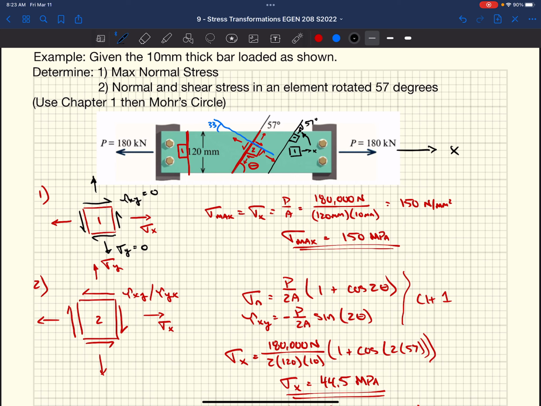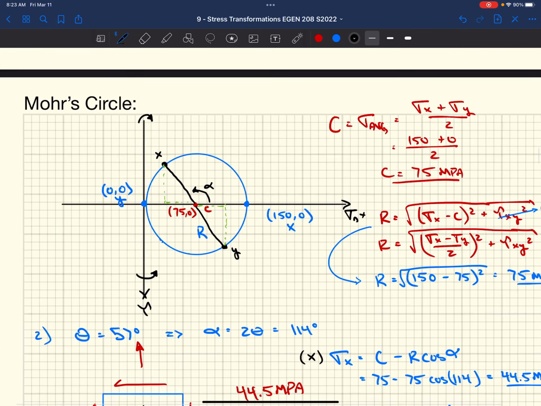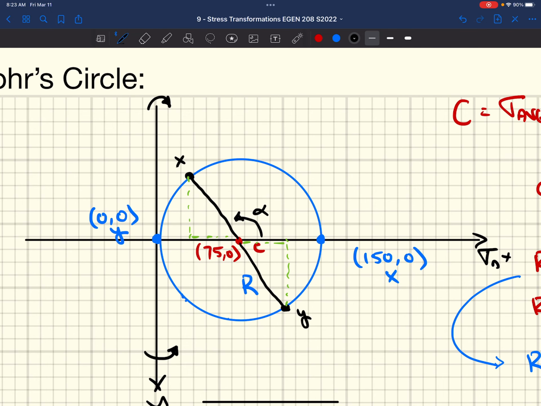And then from there, we plotted those points on Mohr's circle. Those are those 2 blue points. And because we established the axes down the length of our bar as the x-axis, this point is our x-face coordinate, right? We have 150 and we have 0. And then similarly, the other point that we plot is the top and bottom of our block, and that is the y-coordinate. So that's right here.